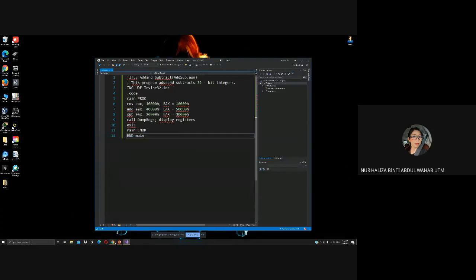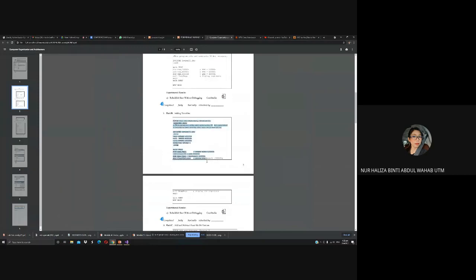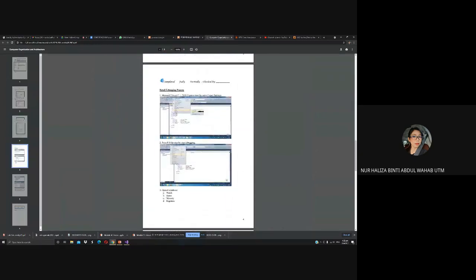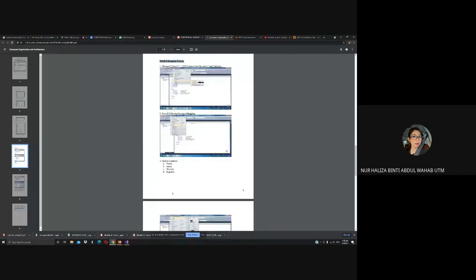Second, if you scroll to your lab, this one is similar also. What you need to do is copy paste and then you record that. But after that, you can see the detailed debug process. What you need to do? You need to show 4 windows: watch, autos, memory, and register.